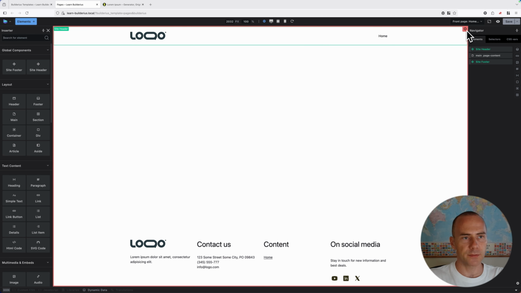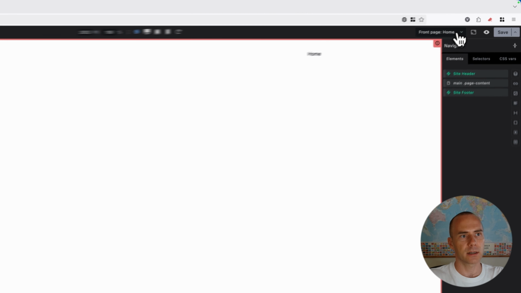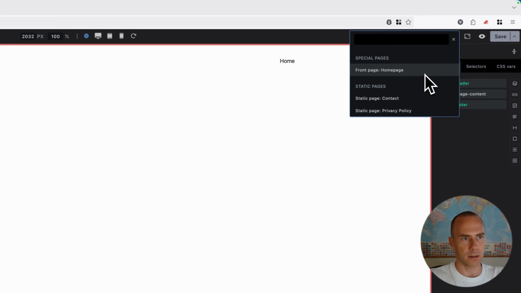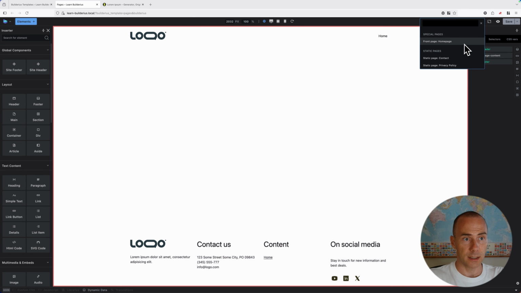It is different because it has this red border. This red border shows that this template that I'm currently editing will not be applied for a specific page that is selected here. This is list of applicants, which means objects of the WordPress to which specific template will be applied or will not be applied.